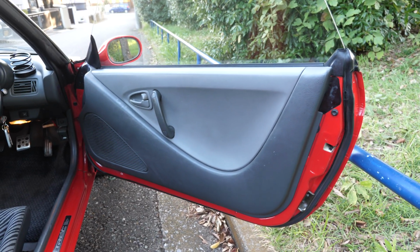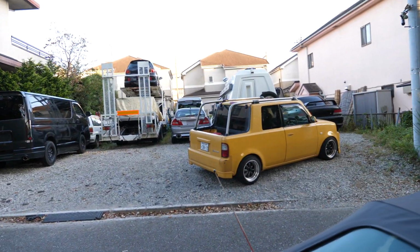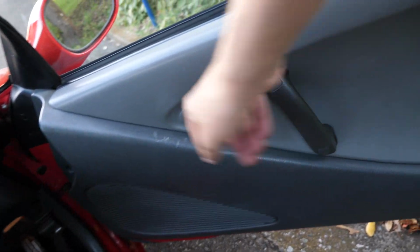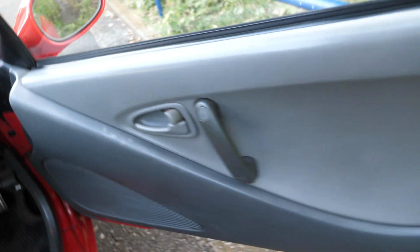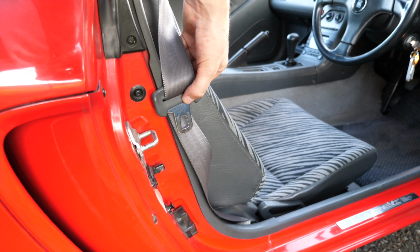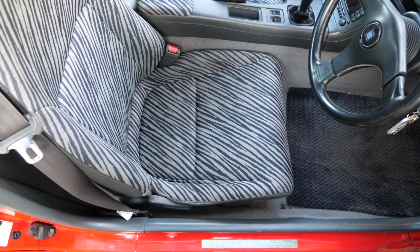Door cards. This is what they were talking about with the fade. Now these are made out of the same kind of plastic that you'll sometimes see on cars. I don't see any around here that have it, but you know, they have bumpers that are just gray plastic. It fades pretty easily. So there is a bit of the beginnings of fade here. It is far less than what I have normally seen on these cars. And then take a look here, there's a few chips in it, and this comes from the seat belt being here and closing the door. So just do be aware of that. The seat, yeah, zebra stripes. These are the only pattern that you can get for the seats of these.